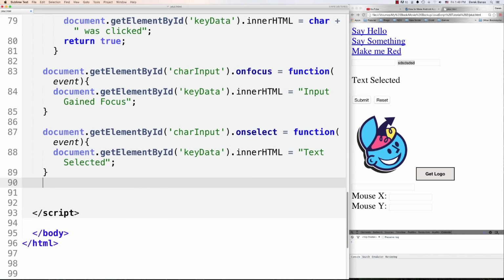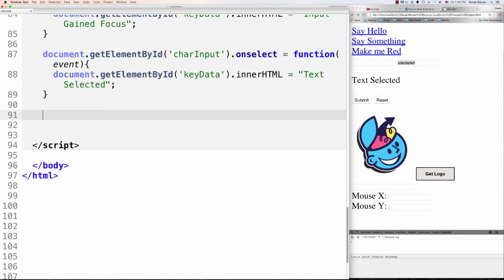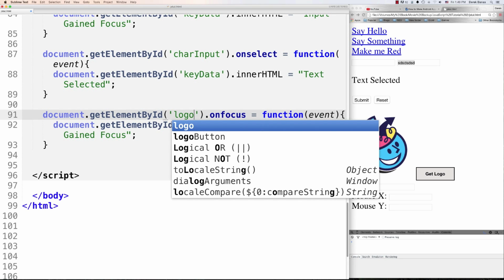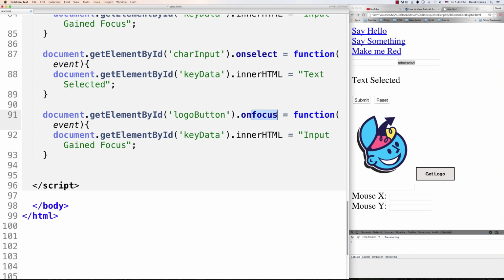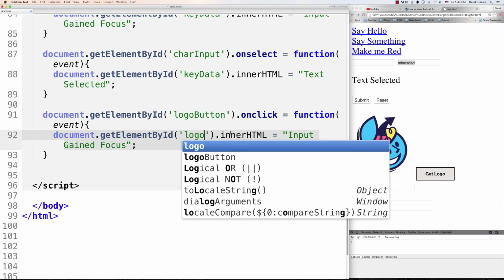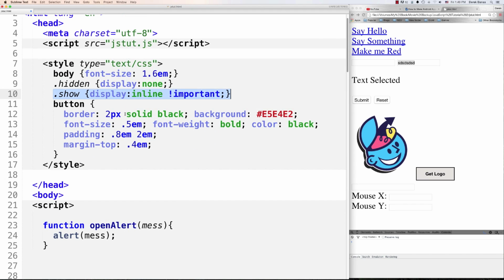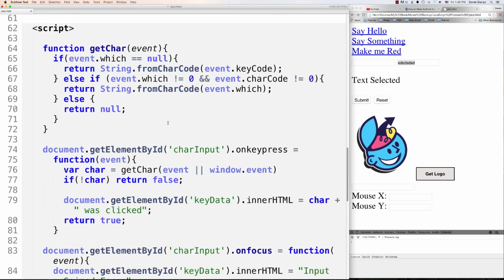There's a whole bunch of different events. Let's play around with our logo here and have it do a couple different things. Again, pretty much exactly the same thing, except this time we're going to target that, and it is called logo button. And we're going to say on click. So when our logo button is clicked on, this guy right here, we can go and get our logo, and we can go up here. You can see right here where I have show. I have it defined that it's going to display, and then I'm going to have another one that's going to hide the logo. So just a little bit of CSS inside of there.